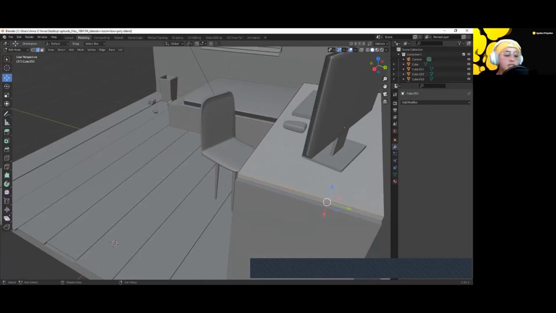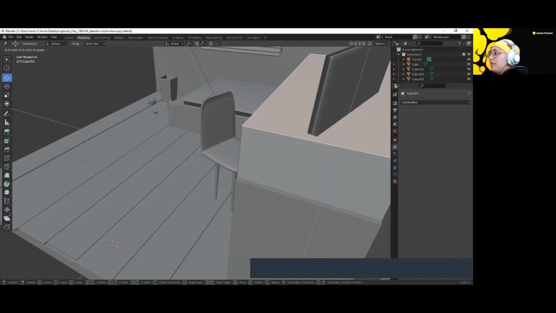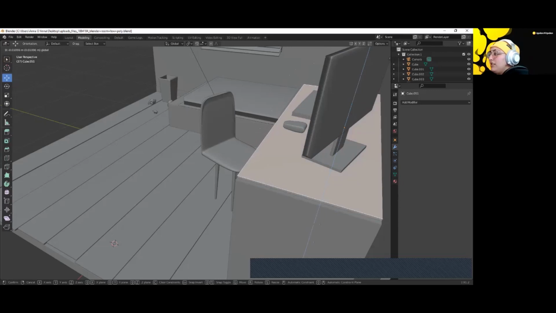The last one is my favorite mode. It's the face mode. So you press 3, which would actually be these little boxes up here if you wanted to click on them. I can select the face and then I move the faces up or down, however much I need to.